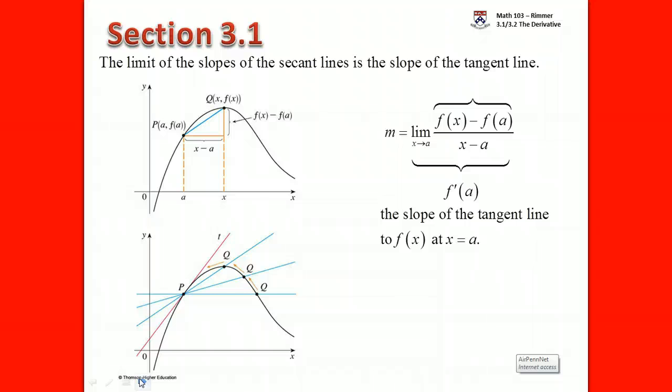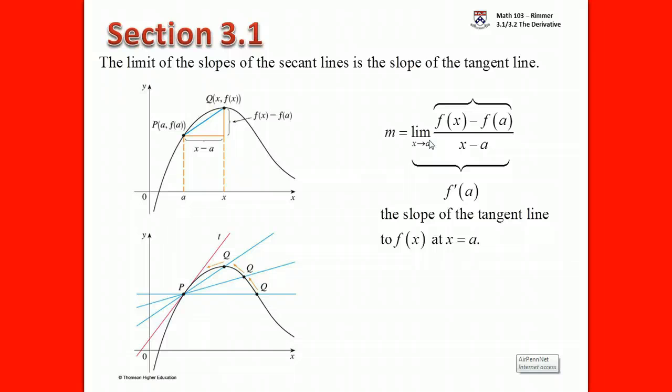The symbol that we use for this is a prime symbol right after the function name. So f prime at a stands for the slope of the tangent line, labeled here T, to your function f of x at the point x equals a. And so the slope of the red line is the limit. So it's a process of us finding the limits. This is one way to write it.